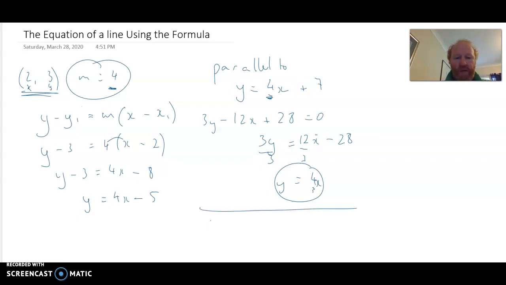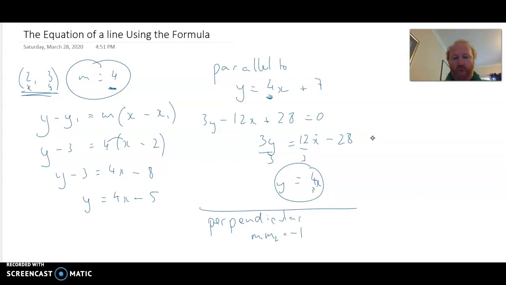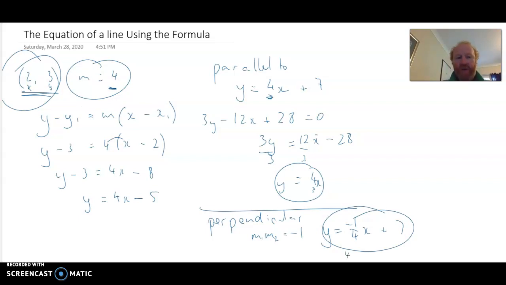Or they could have said to us something like, it's perpendicular to another line. Now, if we remember our rules about perpendicular gradients, two perpendicular gradients multiplied together equal minus 1. In this case, I must have concluded somewhere along the line that I had something like minus 1 on 4x plus something, and they might have said it goes through this point and it's perpendicular to this line. And so I look at that gradient and say, the negative inverse of that is 4, so that's how I got my 4 to start this question.